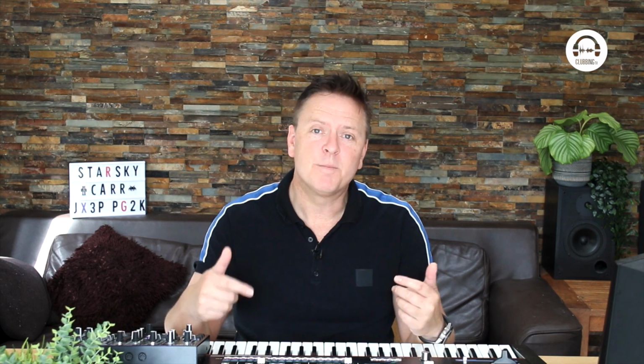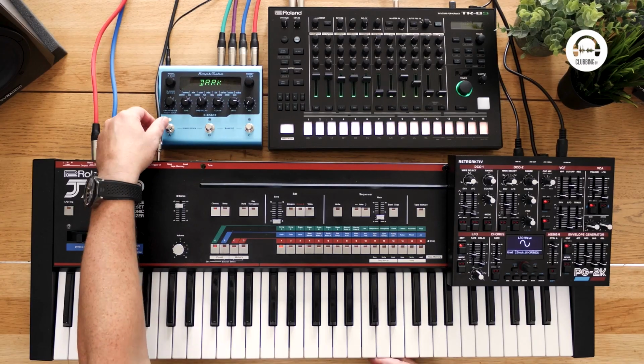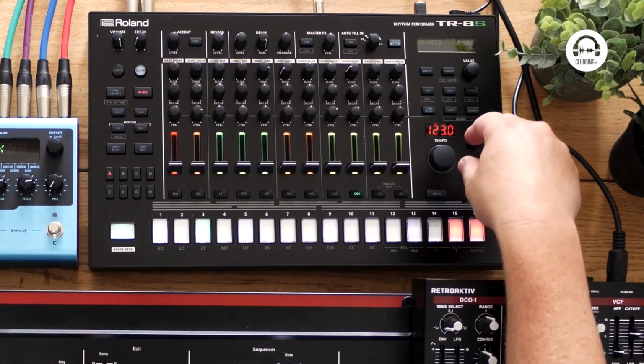And slow it down, but we can control the speed using the internal sequencer trigger in. So if I click this in, press play, it won't play anything because now I need an external sequencer trigger, which I'm going to get from the TR-8S.